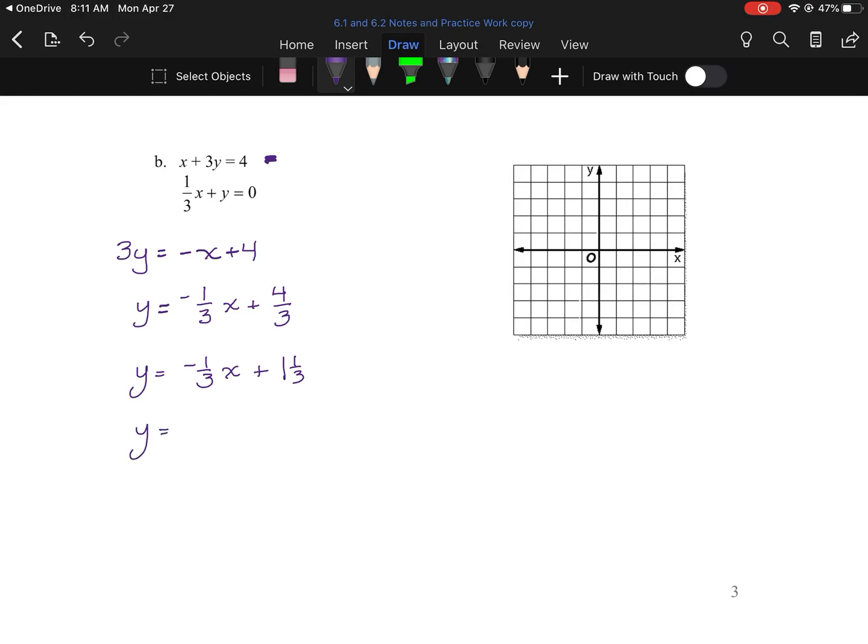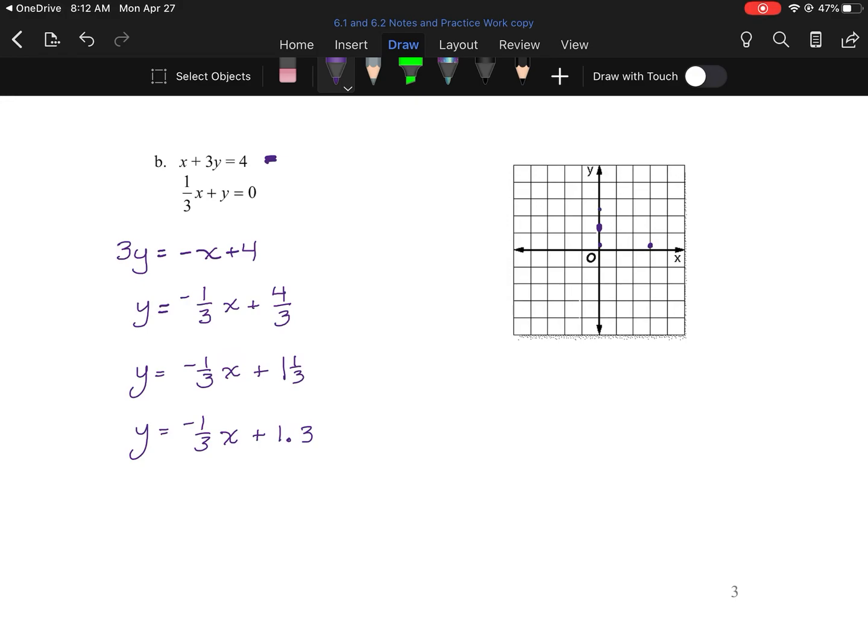Now for this one, I'm just rewriting this for the y-intercept to make it a little bit easier for us to find. So 1 1/3 is approximately right there. And do you see why this is sort of like an estimate to give us our answer? So now I have to go down 1 unit from there. So that's right there, and then over 3 to the right. Now I have to go up 1 unit approximately, which is right there.